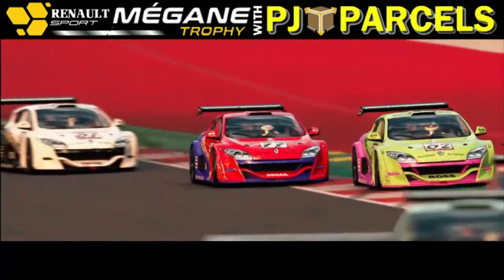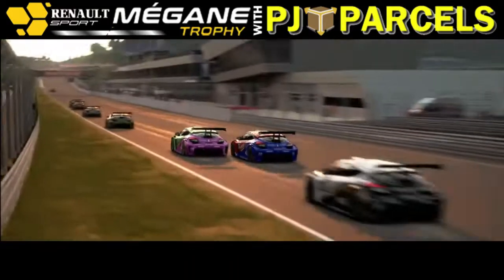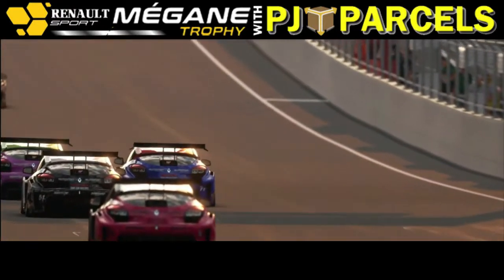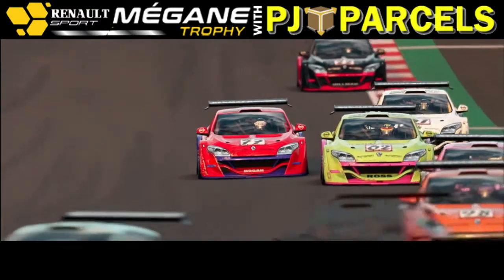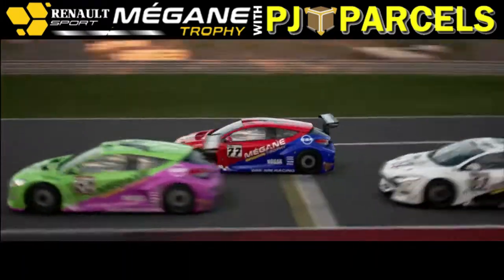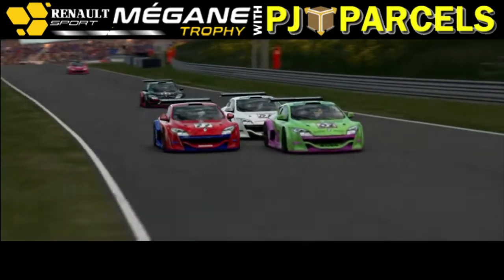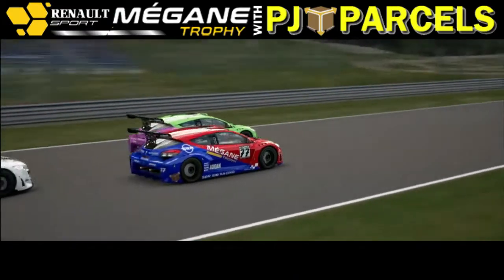Jordan now putting a bit of pressure coming out the final corner onto Brian, and he's got the inside line just about, has he? Yes, he has. He's got the inside line up into the braking zone of turn 1. Can he get the move done on Brian? No, he falls back. Sees Phil there as a possibility and a threat. Coming out of turn number 1, a little bit sideways out of turn 1 for Jordan.